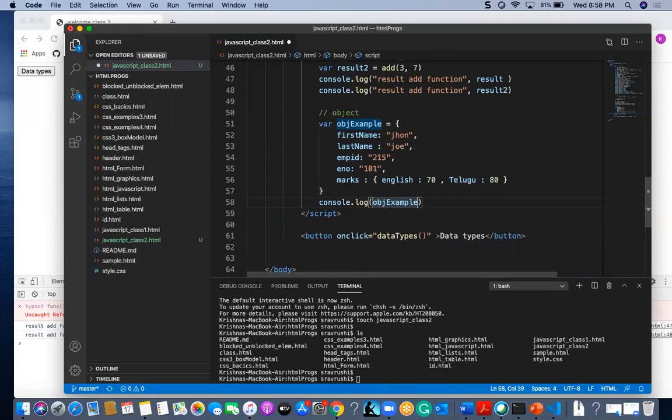How can I call the first name here? First name of the object. Object example, and we should keep the braces, and inside braces first name. You are talking like this. Yeah, first name.